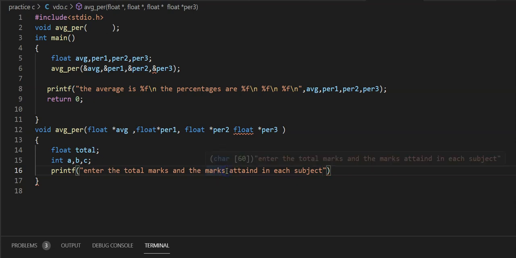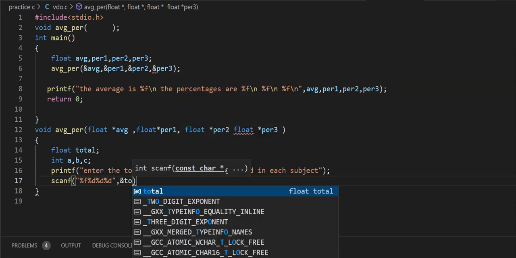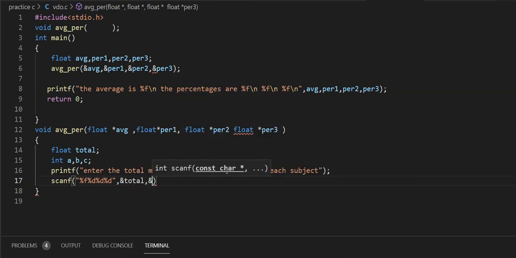The total marks is the same for all subjects. Now we take scanf, and first there is a float, then the rest of the 3 are int, so the format specifier will be %d, right? And here we have to give the address of first total, then a, then b, then c, even simple. Then we have taken the values.